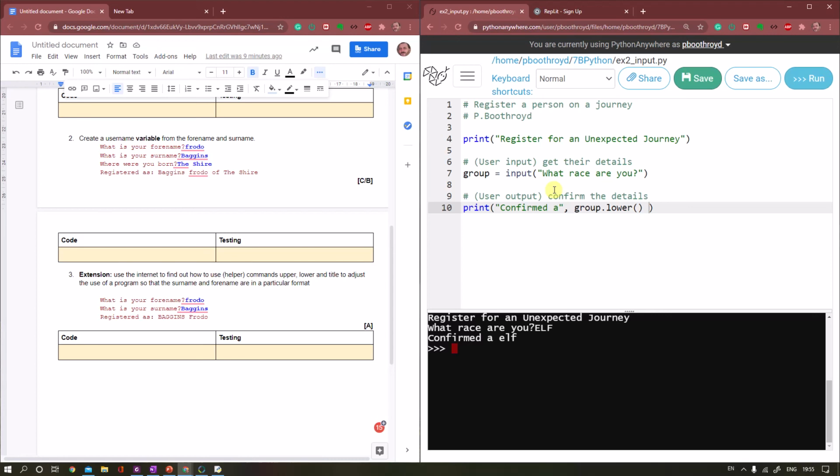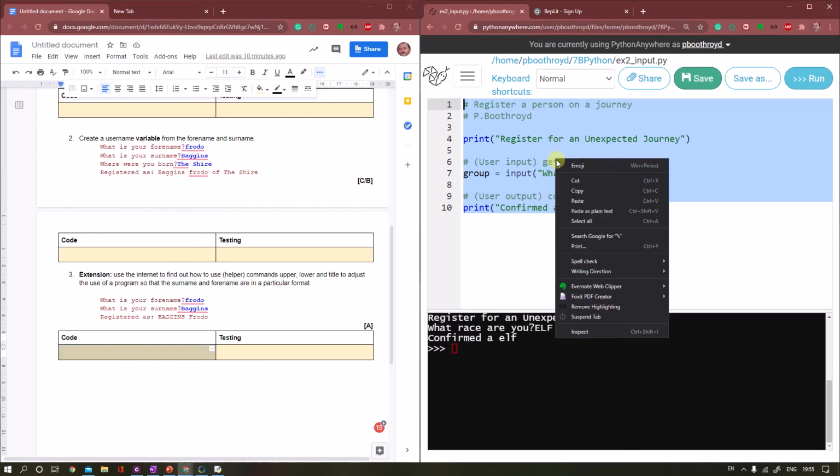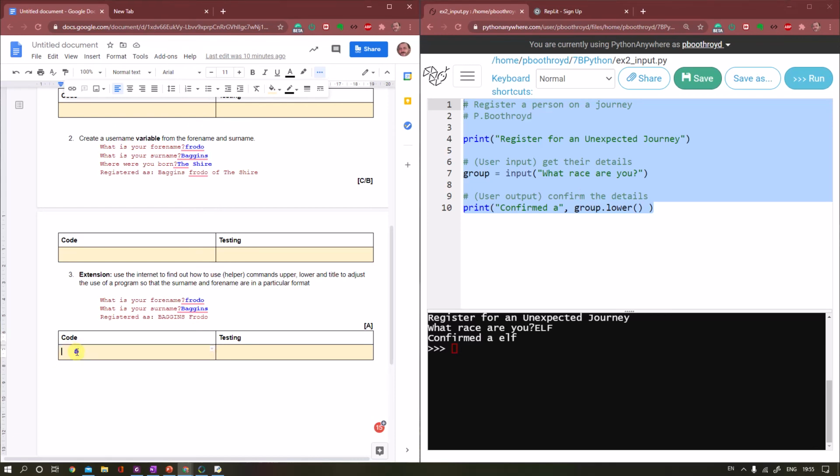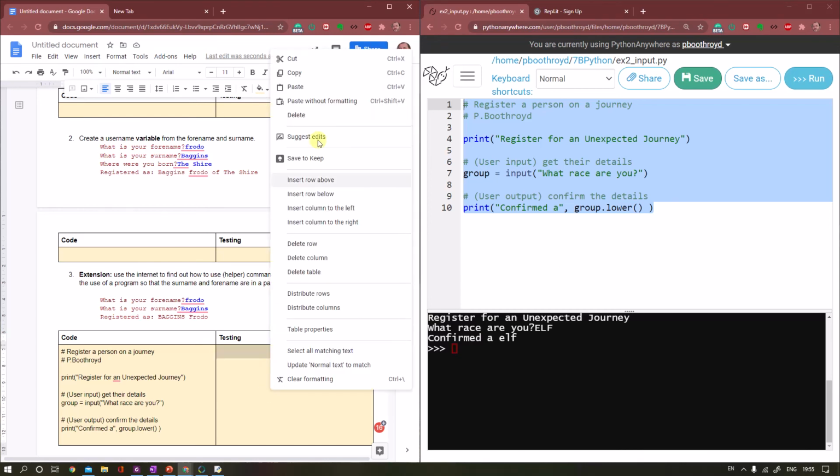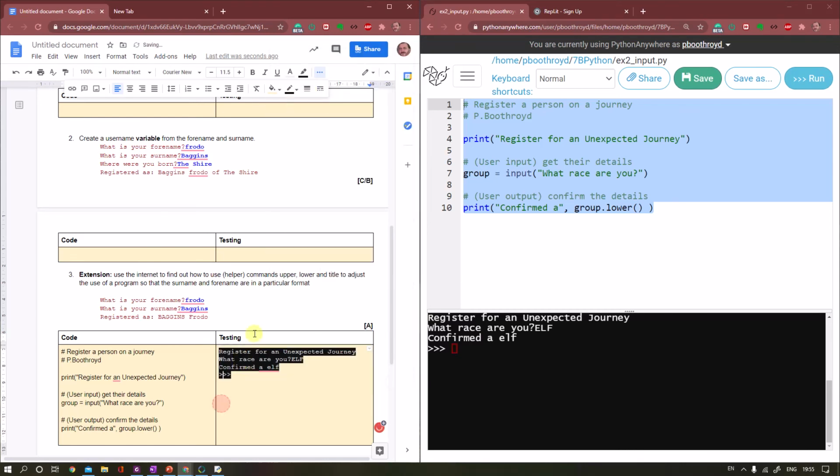Try and be a bit more inventive with them. Make sure your variable names are meaningful. Put your comments in. Please copy all code. So supposing this was my whole code, copy the code into the code box. So copy, go to the code area, right click and press paste, and do the same thing for your running program. So there's one, copy, doesn't give me the menu, so I'll have to just use Control-C and paste. Yeah. And this side's already formatted.